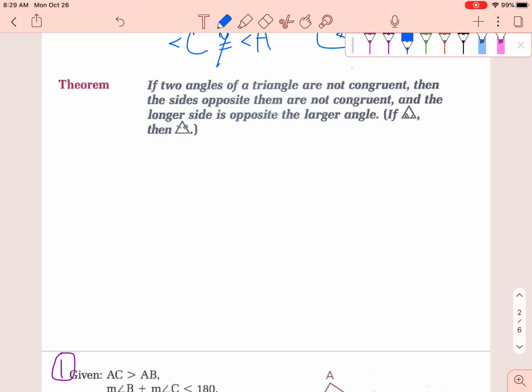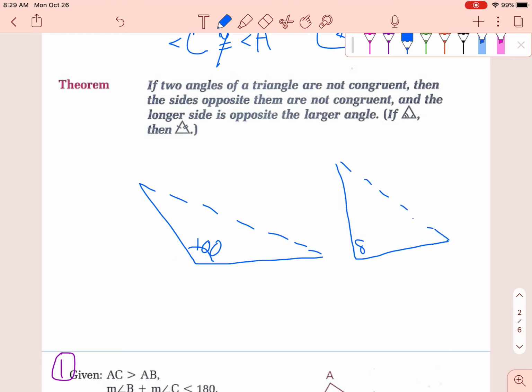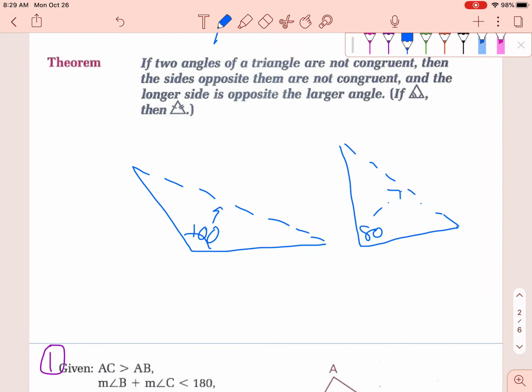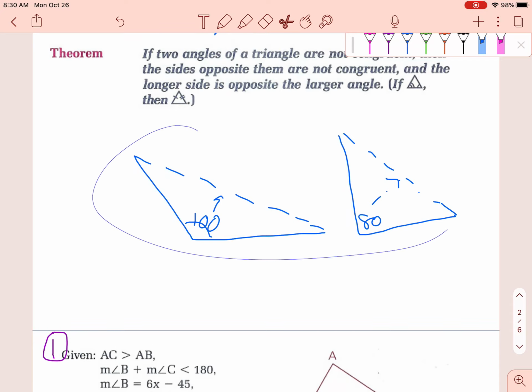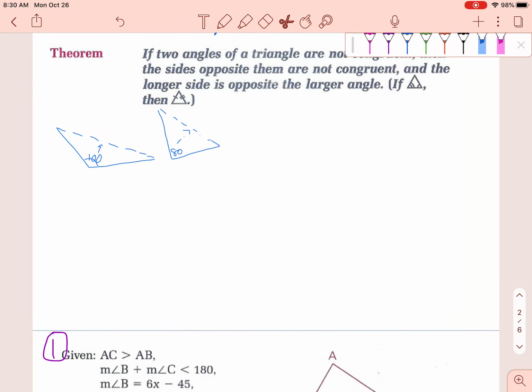I want you guys to think about this. The larger the angle I create, so let's say this is an angle that I create right here, the side opposite is going to be longer. If this is a 100-degree angle, the side opposite is going to be longer than if I had an 80-degree angle. Look at the side opposite. The bigger the angle you make, the larger the side across from it is going to get. So that is the point of these. You can kind of put this in order.